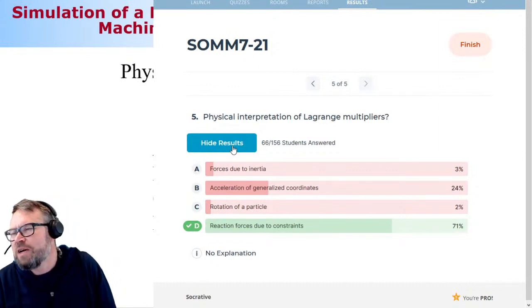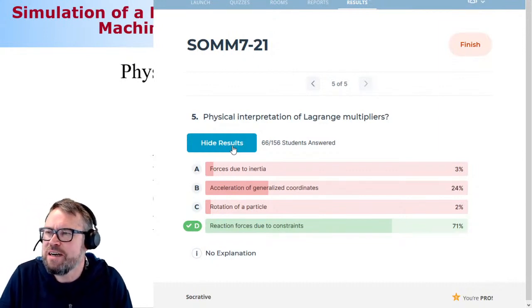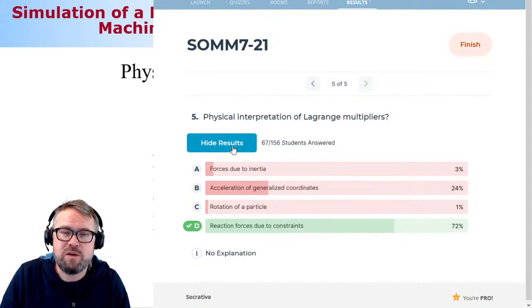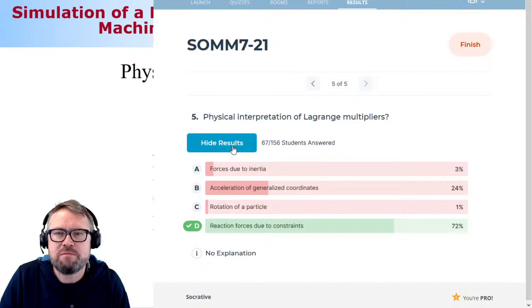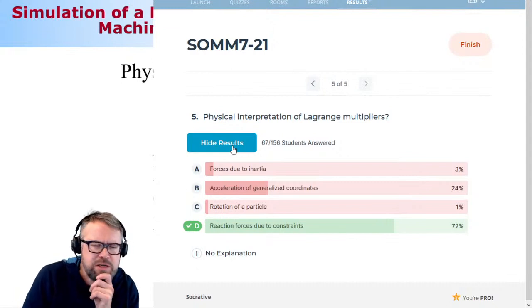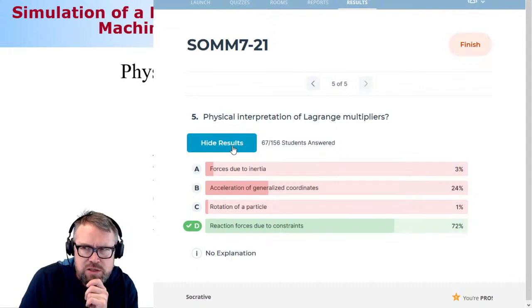Okay. Reaction force is due to the constraints. That's what these Lagrange multipliers are standing for. So they are not acceleration of generalized coordinates. These are the good examples you can find in the exam. Very good example. Oh yeah, there was a 70. Okay. Three examples of what kind of material and level of difficulty you can expect to see when you're entering the midterm exam. It's going to be this kind of questions where I'm asking something. You need to select the proper choice out of the many, or there could be a mathematical question.